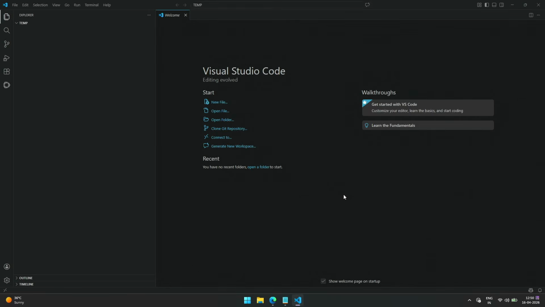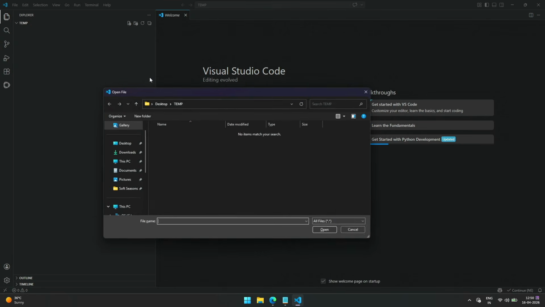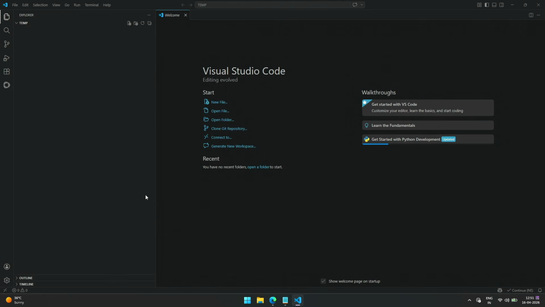Before that, open VS Code. In VS Code we need to select the folder actually. Yeah, it has already been selected, so ignore that. So now we need to install an extension. The extension name is Cline.